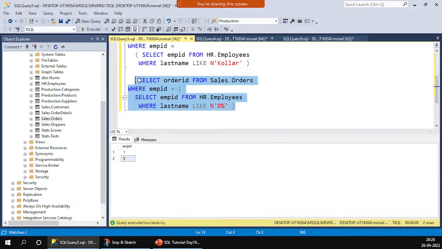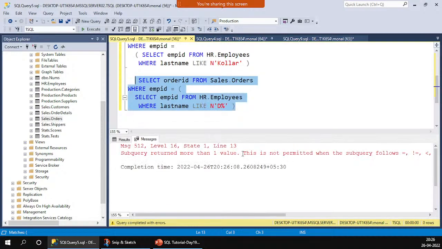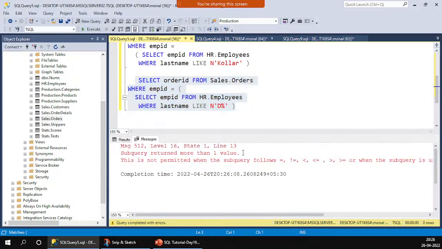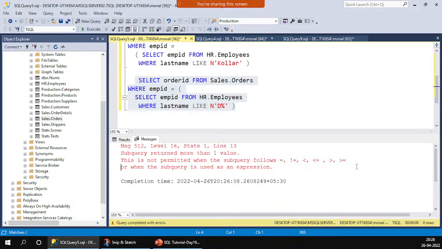Let me show you the error one more time. If the subquery is returning more than one value, this is not permitted when the subquery follows equals, not equals, greater than, less than, and the other operators. In that case, if the subquery is returning more than one value, you should use the IN clause.